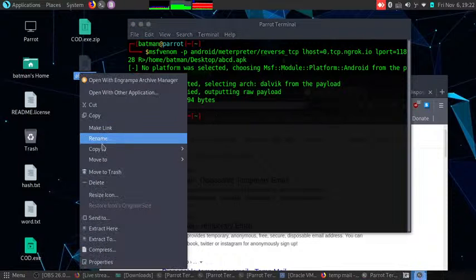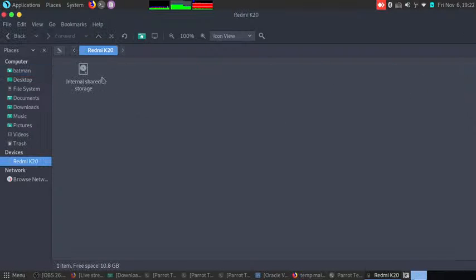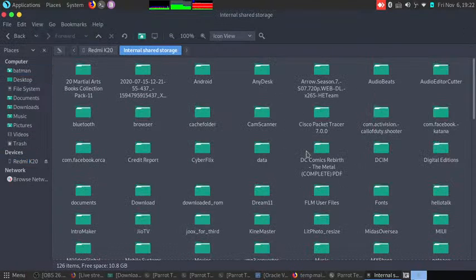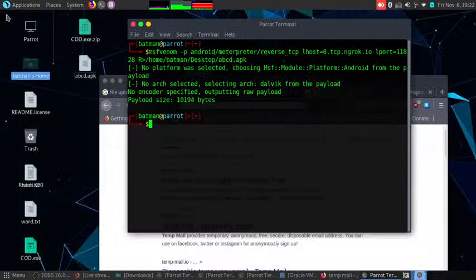Yeah, so I'm just sending the file to the mobile, and my mobile is in a different network, obviously. I'm using the Jio internet here, and yeah, that's it. Just paste. Okay, so it's there.